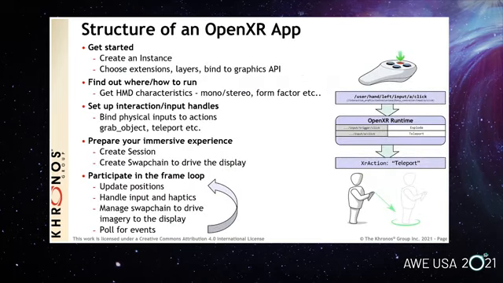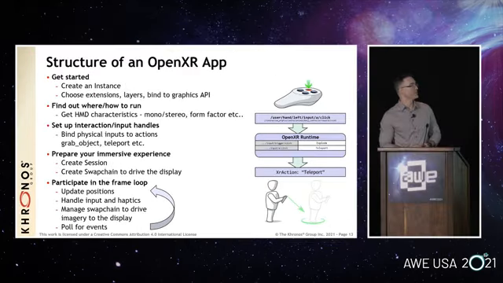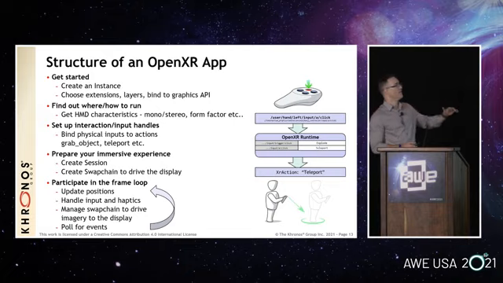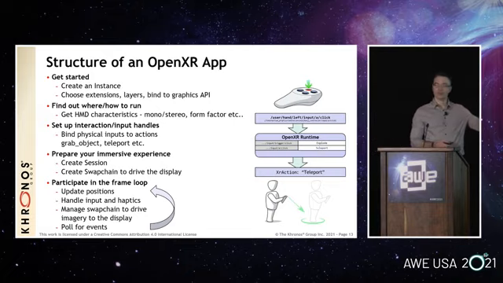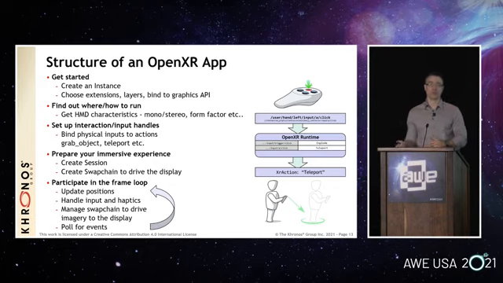So I just want to flash this up here. We don't have time to go through a whole deep dive on what an OpenXR application is and how it works. But I just wanted to show the flow of how you would build an application using OpenXR. You can program it like you would a normal graphics API, or you can also use it through integration with some of the game engines, which I'll talk about in a few minutes.